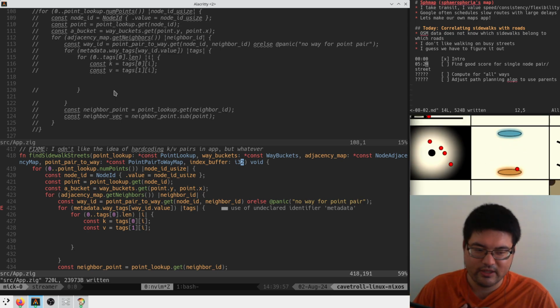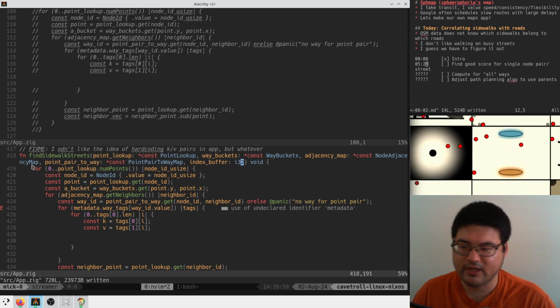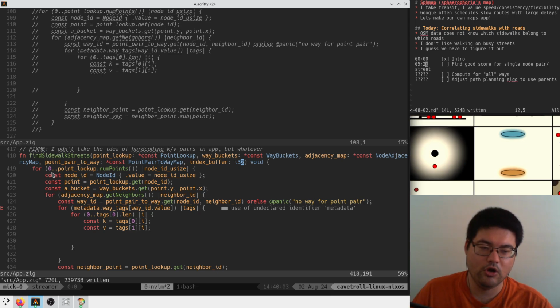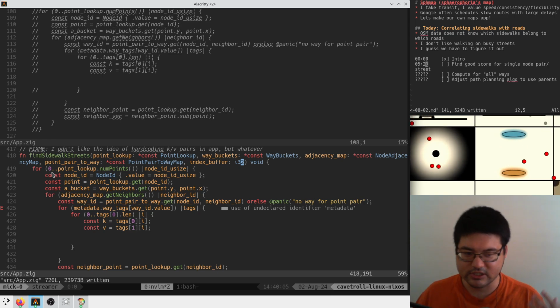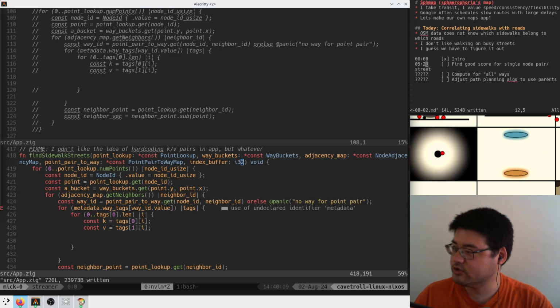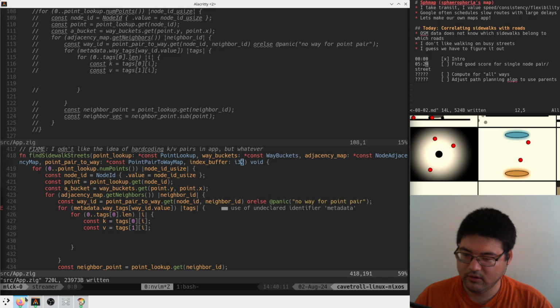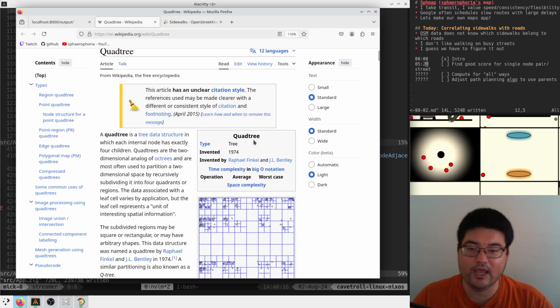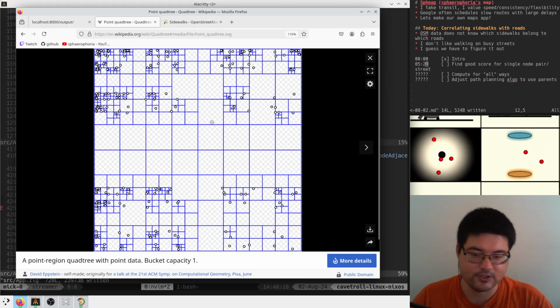But my understanding is that any improvement is basically trying to exploit the fact that nodes are not evenly spatially distributed. Somebody linked me R-trees at some point. I assume a quadtree is just very similar to that. Let's see. Oh yeah, it's very similar. I can just tell from this picture.